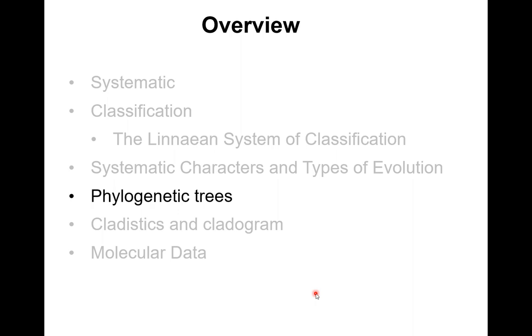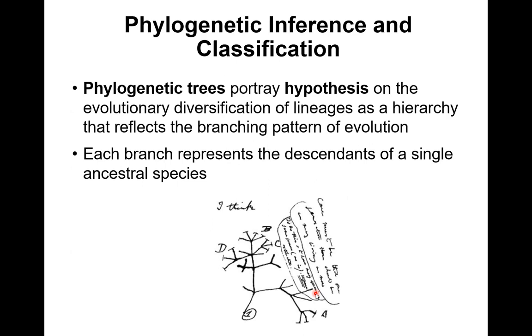So let's move on. We talked about all these characters here. Now, how can they be used to summarize the evolutionary relationship between different organisms? This can be portrayed using what we call phylogenetic trees. These are just schematic diagrams that summarize the findings of the study of the different characters in a visual way, which tells you how close species are to each other. Basically, phylogenetic trees are nothing else than trees.